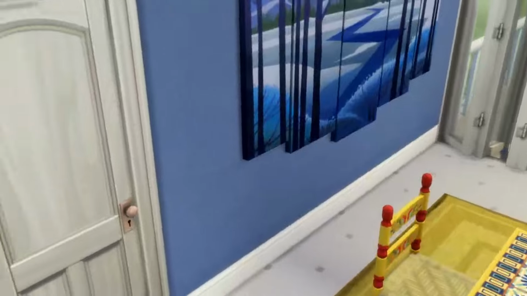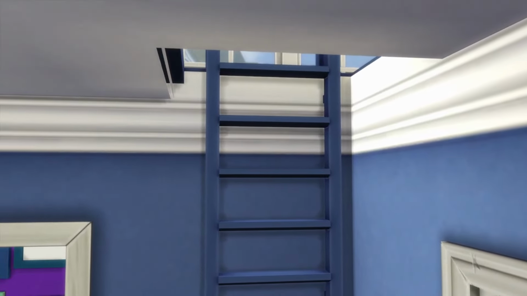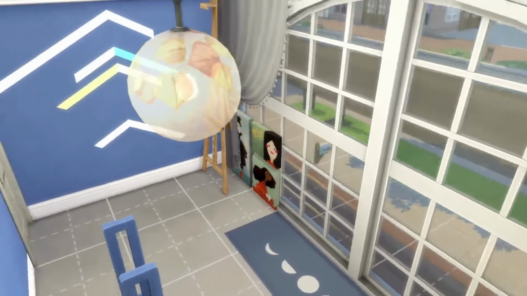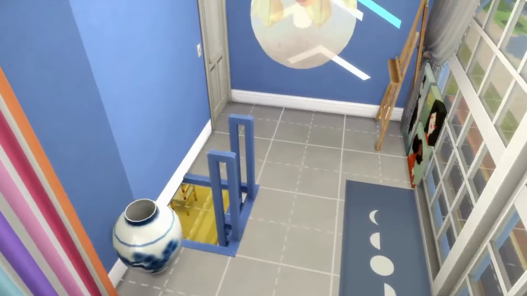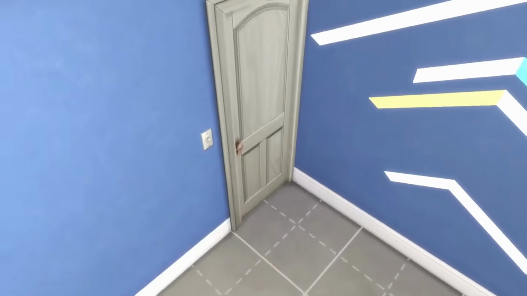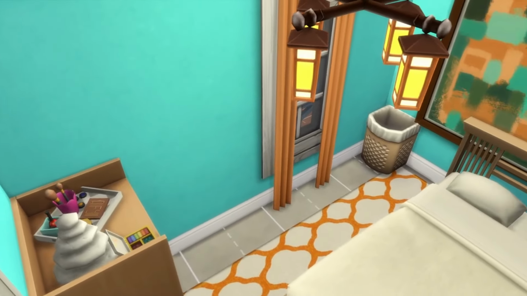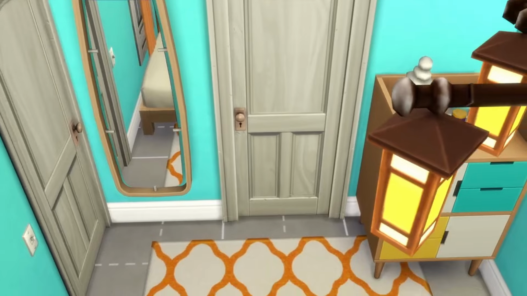And then we are going to go up the ladder. I really wish we had space for a staircase, but there just wasn't enough space. Then we have an office area right here. So we have a Sims computer and some art, yoga, guitar, so whatever the Sim is into. It'd be a nice little artist haven. And the bedroom was orange and teal themed. I actually really like how that painting in the back matches the room.